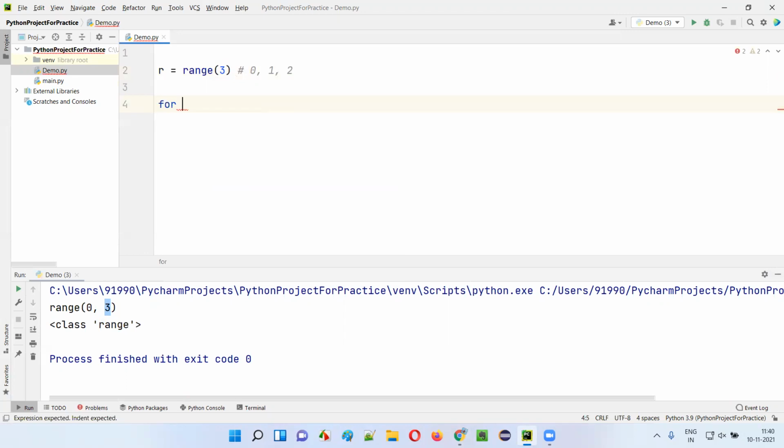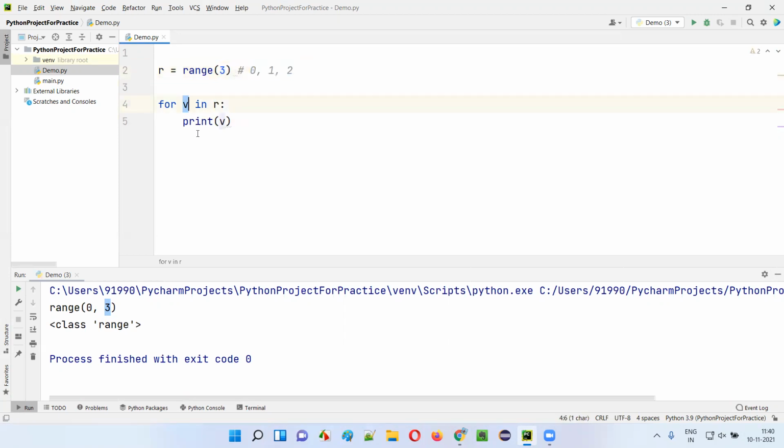I am going to use a for each loop with some variable name, for each and every value. For example, I'll give the variable name as v: for v in R. For v in this range of values, print that v, that is, print each and every value of this range. How many values are there in this range? 3 values. 0 is there, 1 is there, 2 is there, right? So range is nothing but a sequence of values starting from 0 for 3 values. So 0, 1, 2.